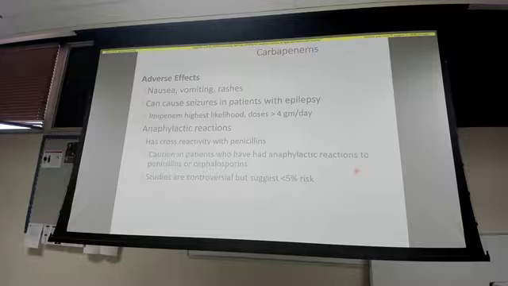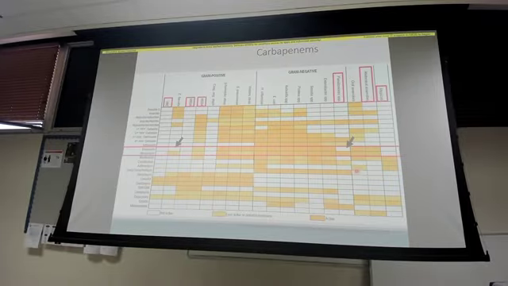Looking at your anaphylactic reactions. Remember, this is our, but did they almost die though, right? This is one of those things where when we're looking at our penicillins, if they have that anaphylactic reaction with a penicillin, they're likely to also have this occur with my carbapenems, okay? So when you see cross-reactivity or high likelihood of a cross-reactivity, that's what it's talking about, right? So less than 5%, that risk. If you want to try to test the risk, remember we're referring them, you're not doing that because you went through IPAP and you don't want to lose your license, okay? You didn't do this for no reason.